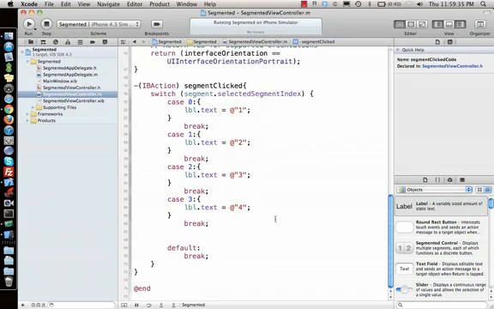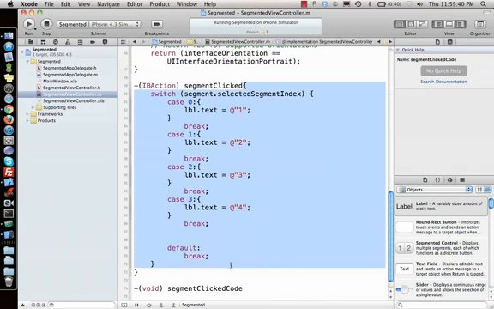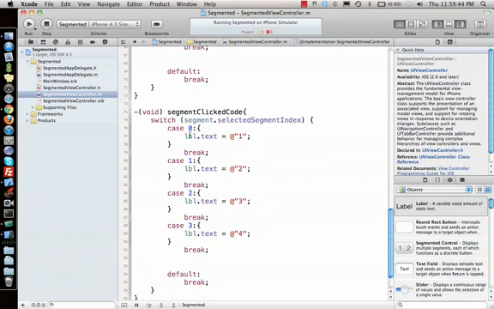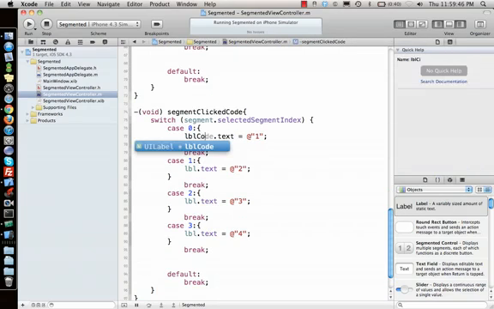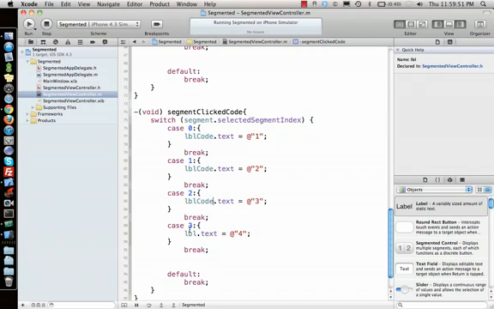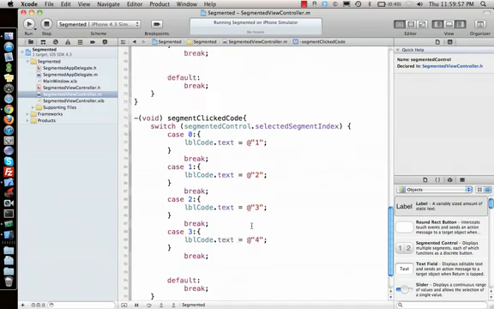Copy this, go to the implementation file, implement it, and select the entire thing. The same code works for both of them, the only things that change are the label and the segmented control. So segmentedControl dot selectedSegmentIndex, and there we go, our code is ready.